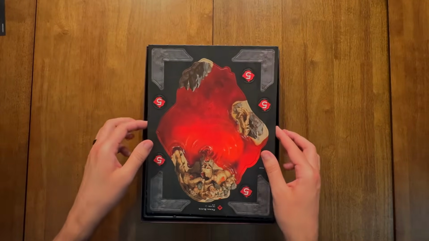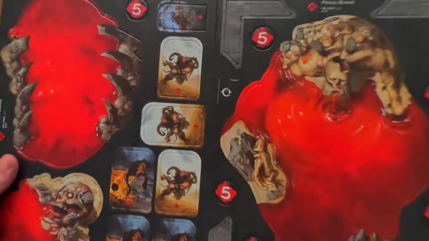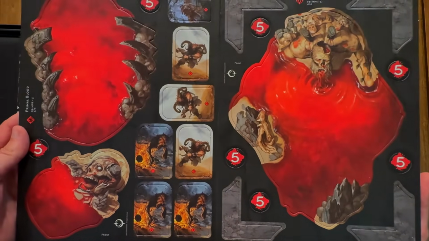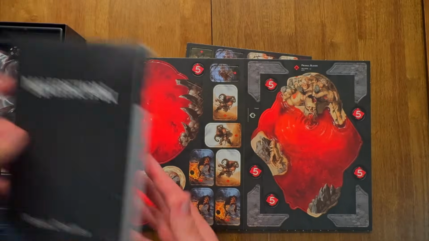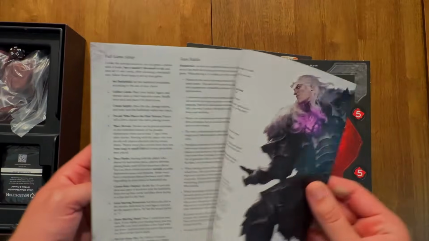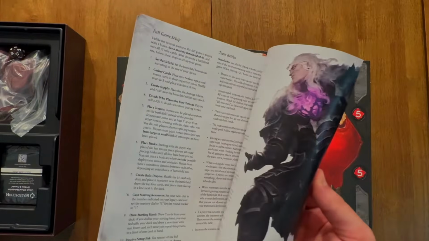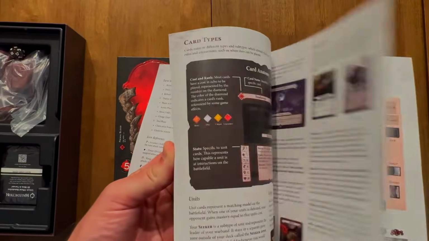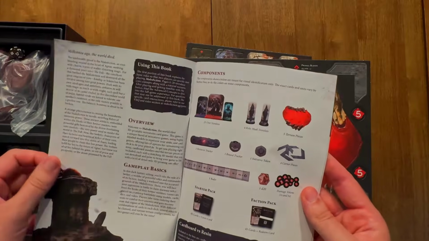Okay, let's see what we got here. Looks like we have terrain here first. And oh, cool. We have terrain and we have units as well. So let me see. So this is the rulebook. Rulebook is kind of hefty. I think it's over 30 pages, but it's a very good rulebook. It goes very in depth of how you play the game. So I'm very impressed with it.